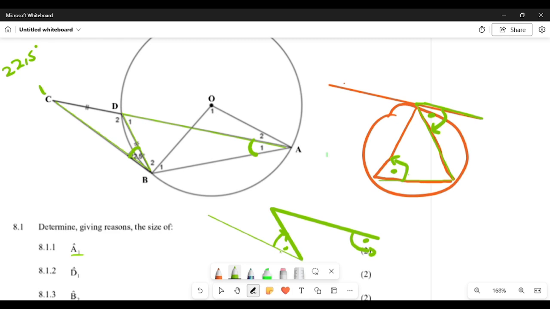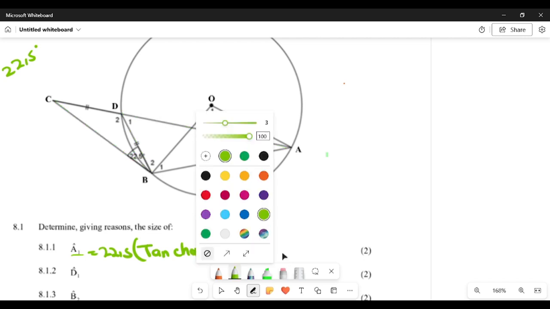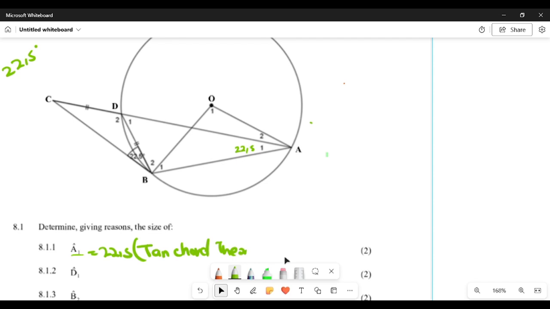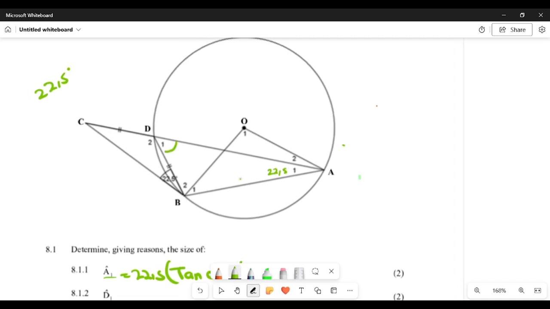Obviously, there are many ways in which you can go about identifying tan chord. This is just the technique that I use. Let me quickly write down the values that I've already found. I know that my A1 will be equal to 22.5. Now, what about D1? Let's look at D1. Here's D1. I need to go about finding that angle that is equal to D1.